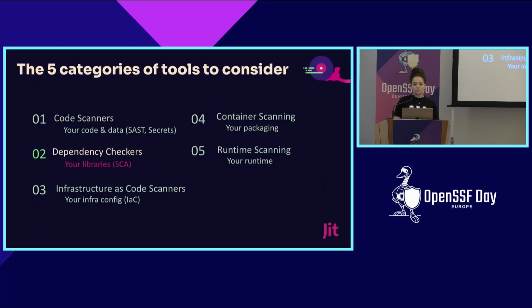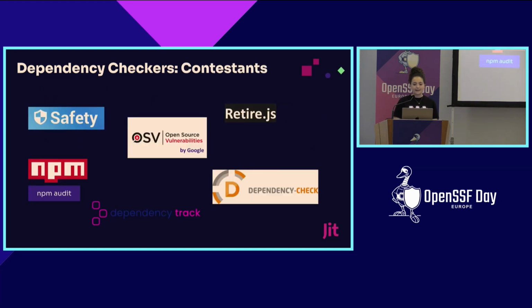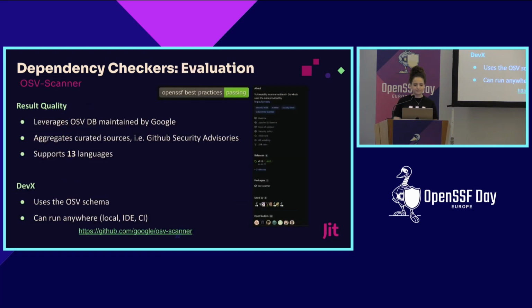So now let's move on to dependency checkers. The mission here is to detect publicly disclosed vulnerabilities in the various components that we use. Again, a view of our contestants for this match. And our recommendation is OSV-Scanner. OSV-Scanner is a recent tool that is maintained by Google and supports most of the package managers.